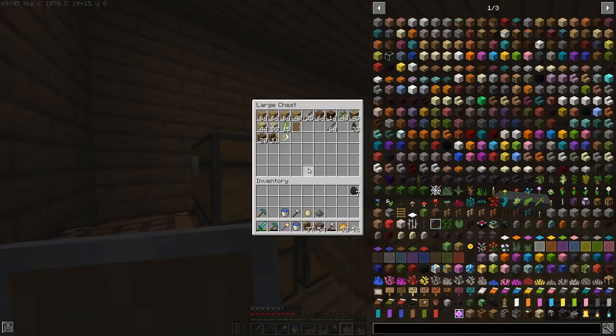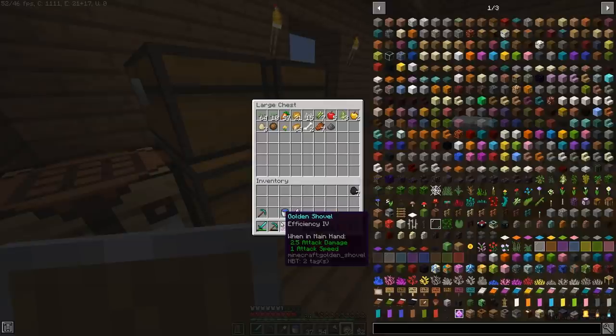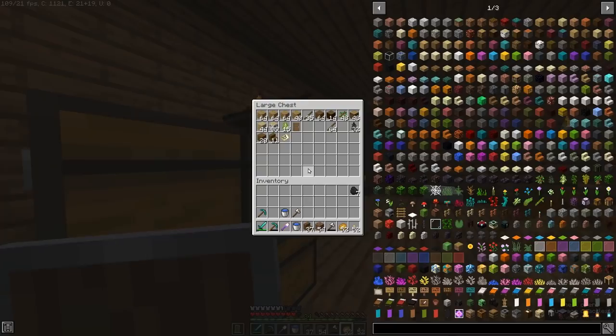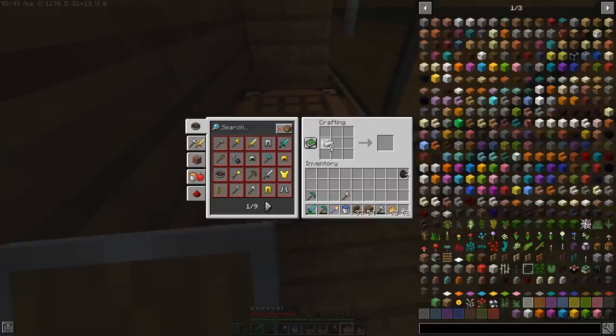Trying to figure out where to put everything. Really, I just need some more chests at some point, but it's all right. I'm gonna put one of these water buckets in here and then make one more. I can fill it with lava if I see lava.